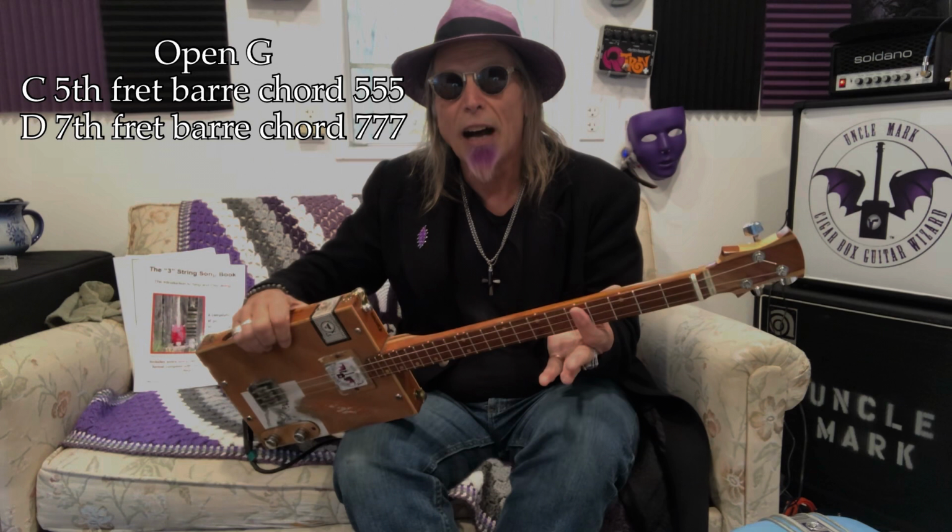We're in open G. So open G, and we're going to go to C, which is on the 5th fret, and that's 5-5-5. And we're going to go to the D, and that's on the 7th fret, 7-7-7. So G, G sharp, A, B flat, B, C, 5th fret, and there's a dot there, and 7, and there's a dot there. So that's all you need to worry about right now. So let's go through this.